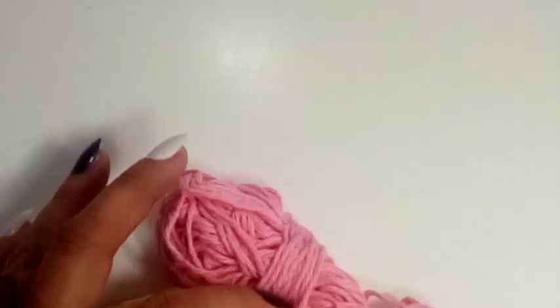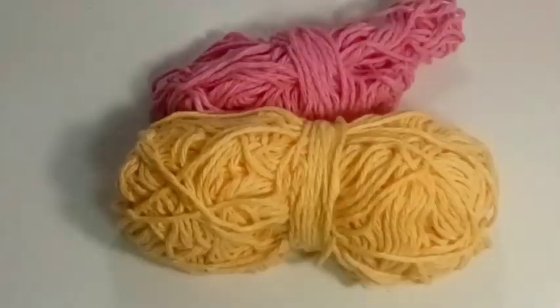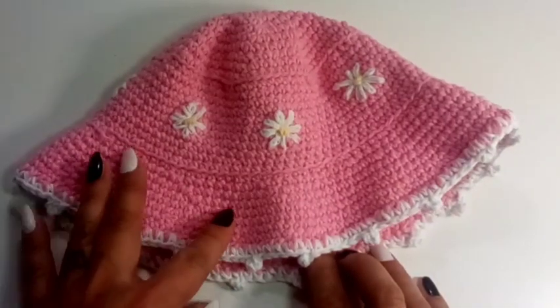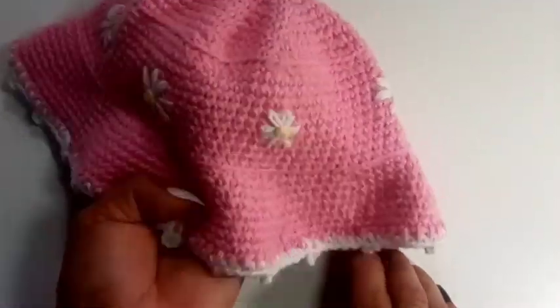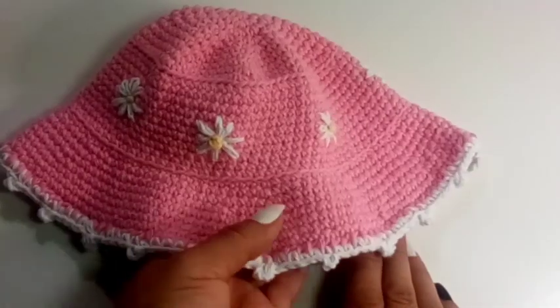And also I have just cotton, some scraps if you're going to do the daisies. And if you want to make the matching hat, this little bucket hat, summer hat, I will link the video at the end so you can just click on it and see that it's got all the different sizes. But yeah, I'll also show you how to make the daisy.